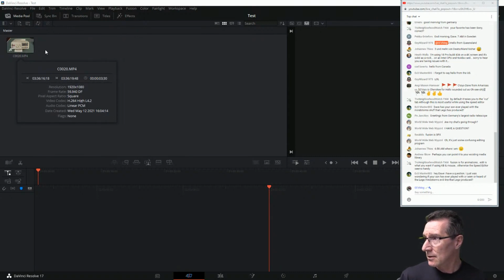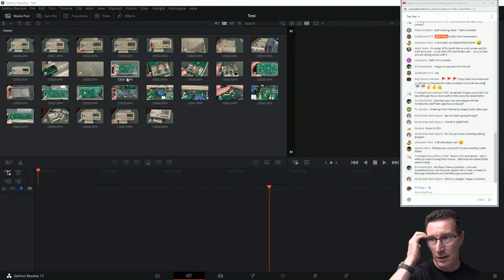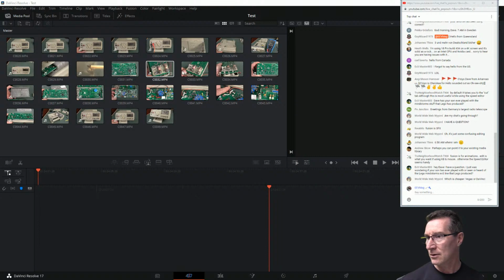Can I just delete that? Yeah. And it didn't delete the file, right? No. Good. Just checking. You never know. Okay, so I'm going to drop all my... Oh, that's pretty quick. I like that. That's faster than Vegas. Dropping in. Okay, it's got a little animation thing when you mouse over.